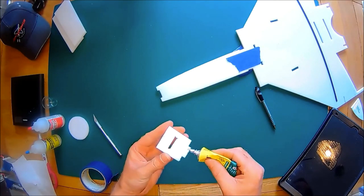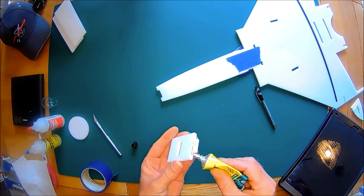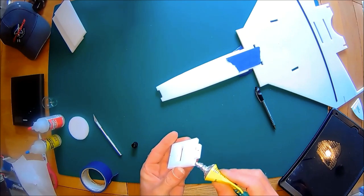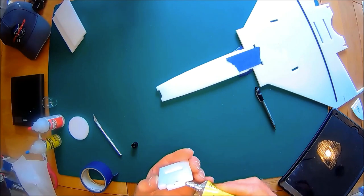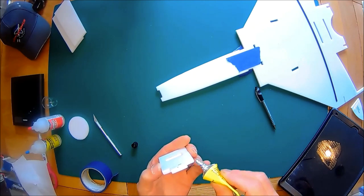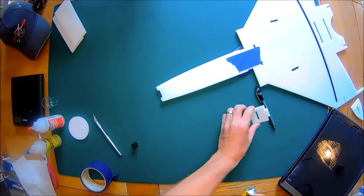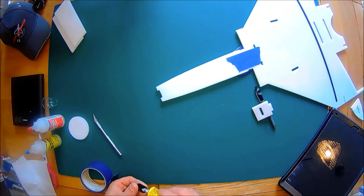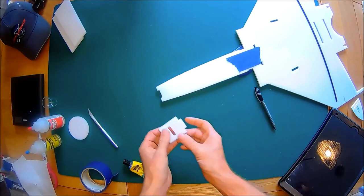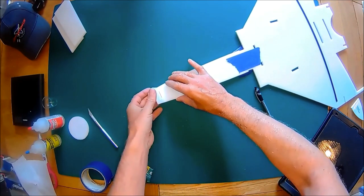Once you're happy with that, moving on to bulkhead number one, just a spot of Uhu Por. I think it's really good glue, and the less you use is better, gives a better adhesion. Now, it is a contact adhesive, meaning that once you put it on, it will take an allocated amount of time, 10 to 15 minutes, to set and cure. But what I tend to do sometimes is just let it sit 5-10 minutes before I actually put it on to the piece that is required to stick to.